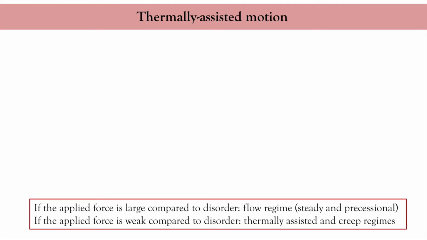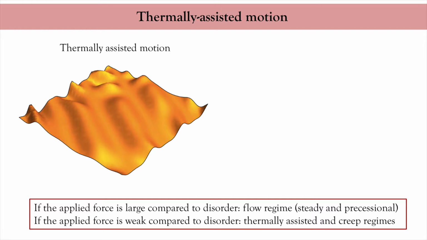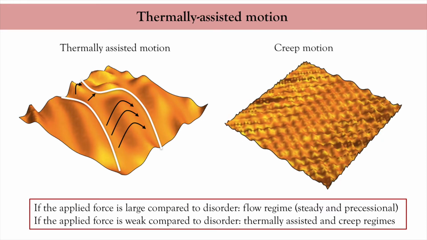One can distinguish two main regimes within the disorder-dominated region. At intermediate forces, you will find the thermally activated regime where thermal fluctuations assist domain wall depinning by the external force. In the limit where the applied force is even smaller than the pinning force, thermal activation results in a creep motion of the wall. The domain wall acts like a flexible membrane that hops from side to side in a creepy manner.